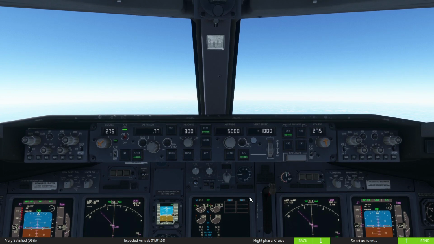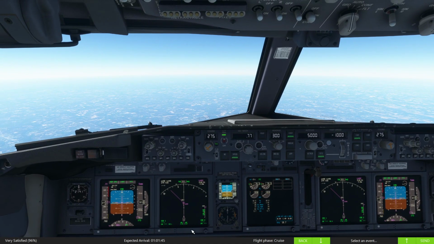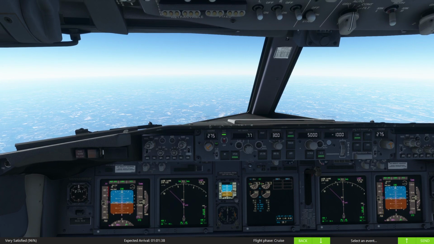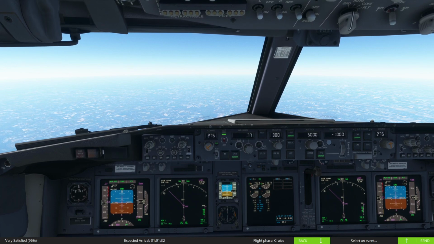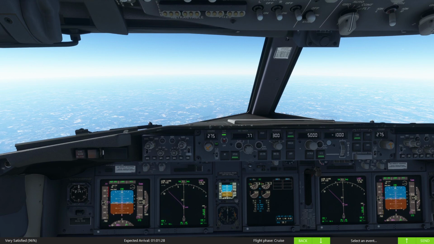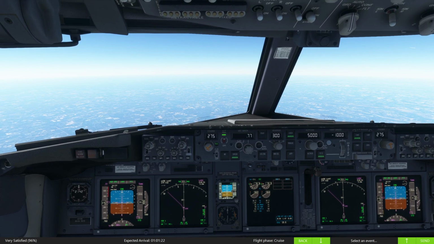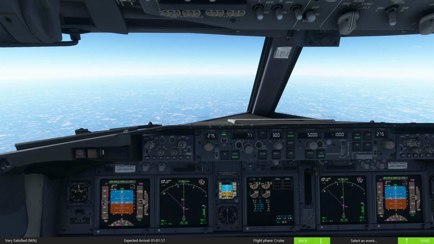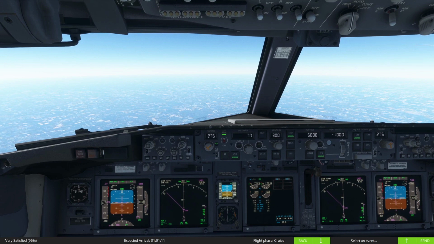Never turned off the RTO, did I? Auto brakes to 2. Delta 574, contact approach 128.1. Good night. Barometric minimum 281, Delta 574. I need to set our minimums. Get what our minimum is here. Elevation's about 1,000.